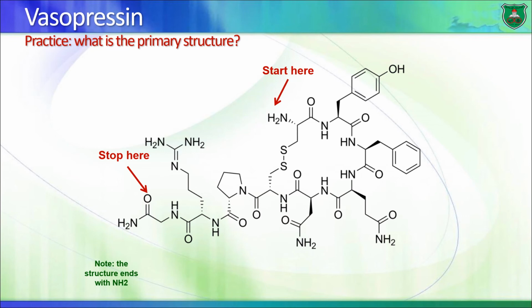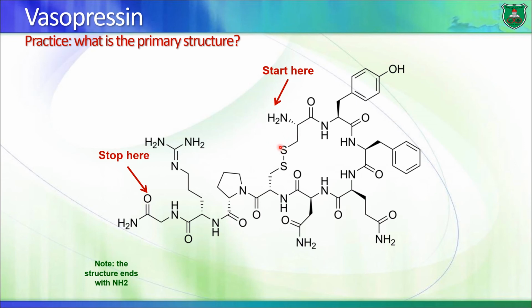Now, this is the structure of vasopressin. Now, the reason why I placed this in here is not for you to memorize, but for you to practice. So I can bring you a certain stretch of amino acids or a certain peptide structure, and I can ask you what the amino acid sequence of this peptide is. So I have to recognize where the amino group is, okay, the start of the peptide, and you have to know the end as well. And you have to look at the R groups of the different amino acids.